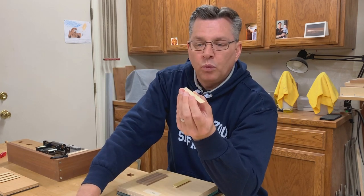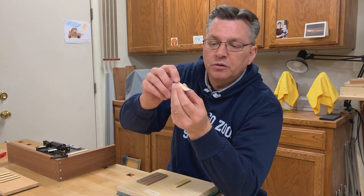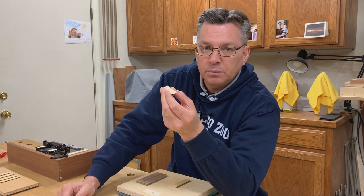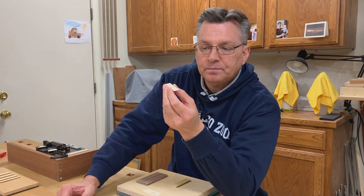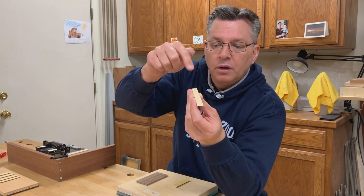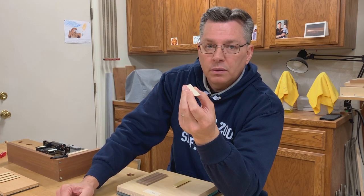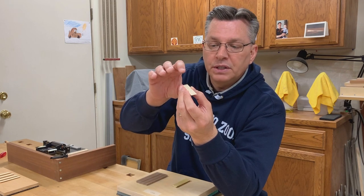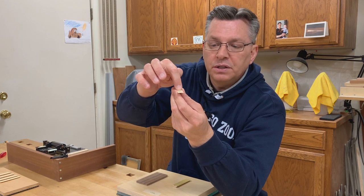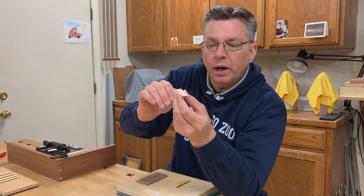So the thickness of the blank determines the consistency of the tip. If you make the blank really thick — say 0.130 — you've moved this further away from the bark, and that changes the consistency of the tip to something more soft and mushy. If you make the blank thinner, you're moving the flat part closer to the bark, which would make the tip harder and more brittle. What I have found for my reeds is that a thickness of 0.123 gets me where I want my reed tip to be in consistency — not too soft and mushy, not too hard and brittle. It's ideally right where I want it.